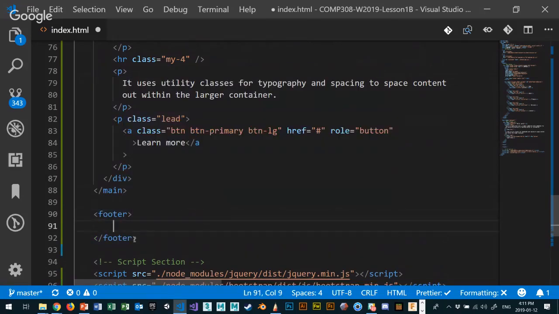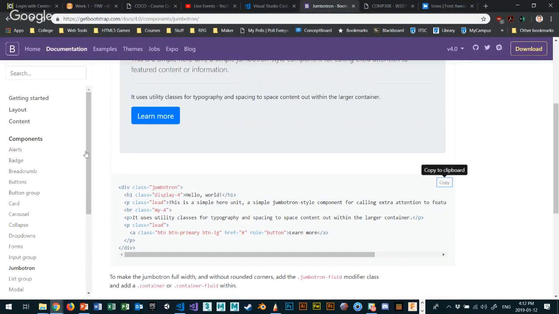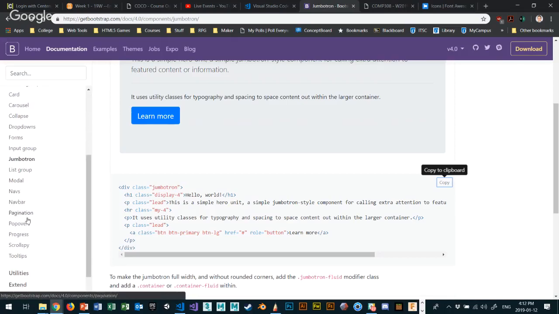And in my footer, I want another nav bar, but I want it to be sticky. I want to make a sticky footer so that it always appears at the bottom of my screen, like way at the bottom, right? Again, I could use CSS for this manually, but why bother? So I want to go back out to Bootstrap, and I want to look at navs or nav bars.